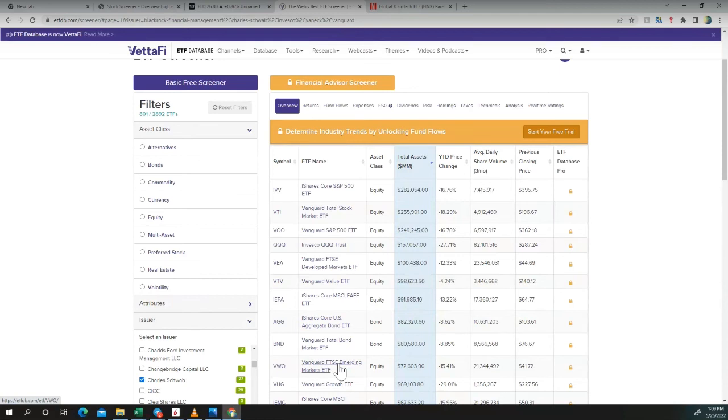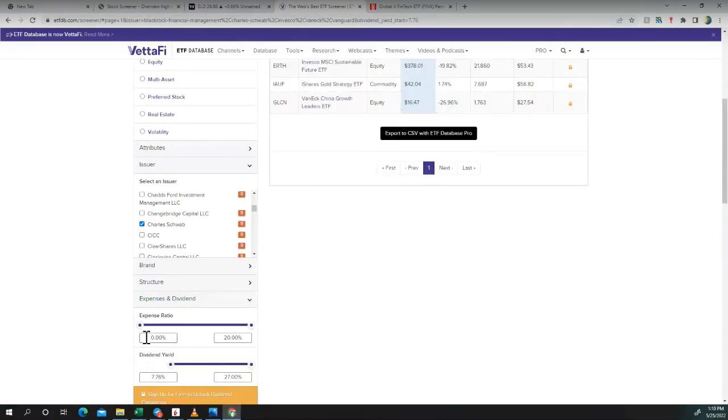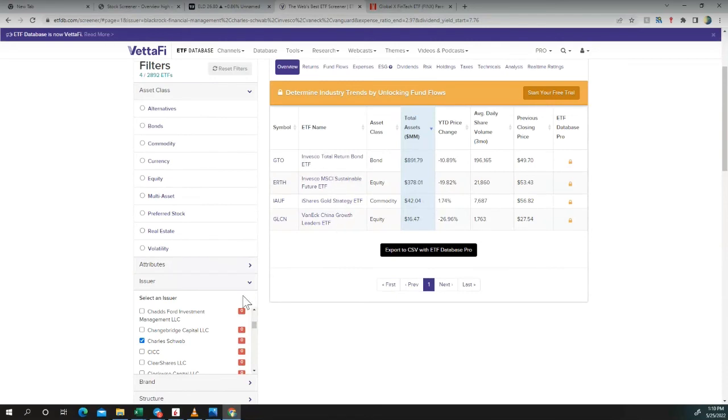And before you know it, let's say you're doing this for retirement, by the time you hit 10 years since you started, you'll have a very nice portfolio that will earn you good returns by the time you hit that 10-year, 20-year mark, retirement age or period that you selected for yourself. So this is that tool. It's called ETF Database, etfdb.com. You can go to tools and select screener. With this screener, you can screen for specific ETFs from specific companies with specific things like dividends. You can select how much dividends they should be giving out, how low the expense ratio should be, high dividend ETF. And just like that, you see you're only left with 3 of them.